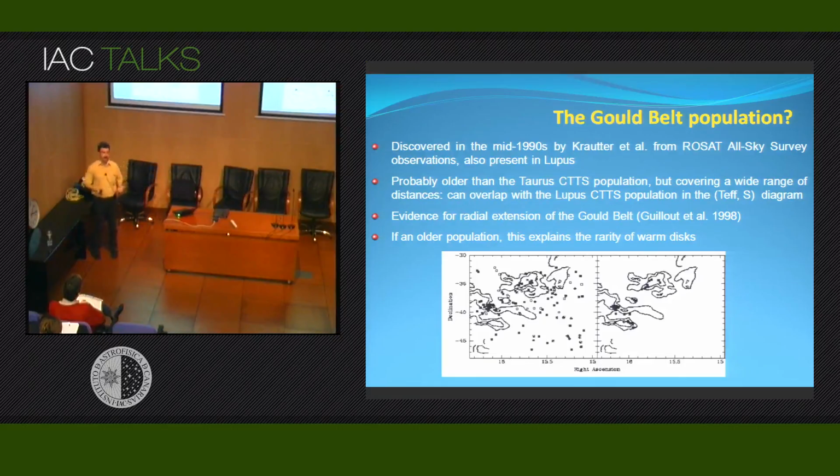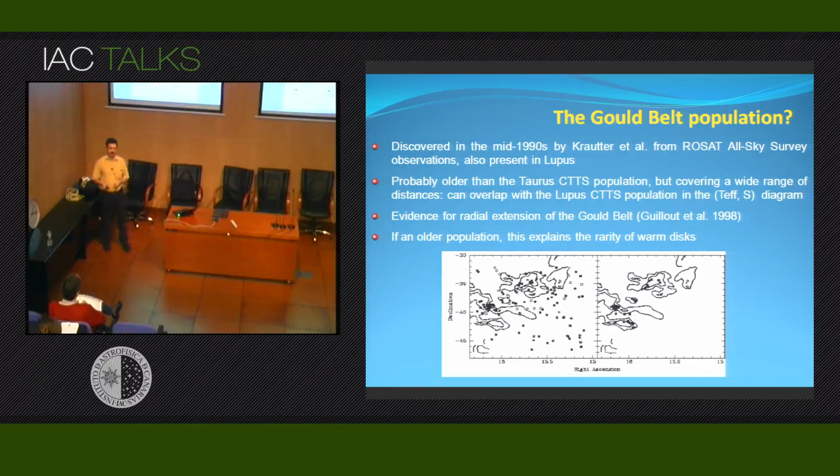It is tilted with respect to the galactic disk. So in some directions, you can see the Gould Belt practically uncontaminated by the foreground and background population of the galaxy. And since the Gould Belt is composed of members that have ages of several tens of million years, one could expect that this population is youngish, but may not have already the disk signatures, which, due to the disk dissipation or to the process of inner disk clearings, goes away after a few million years, not after a few tens of millions of years.